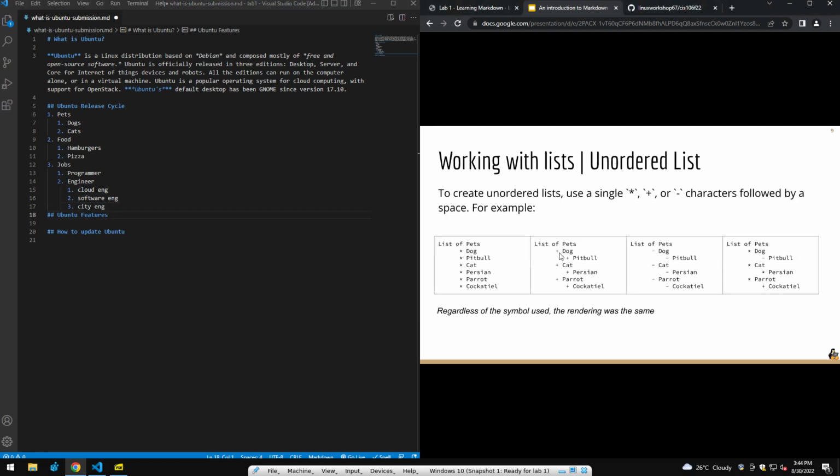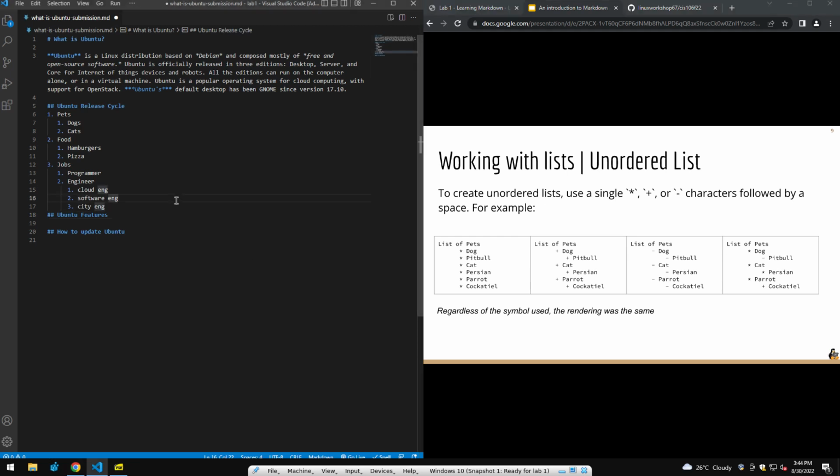How do we do unordered list? Simple. We use the star character for that, and we follow the same principle. As a matter of fact, we can use a star, plus, or the minus character. It doesn't matter which one we use. We can use all stars, plus characters, minus, or a combination of the three of them, and it's not gonna matter.